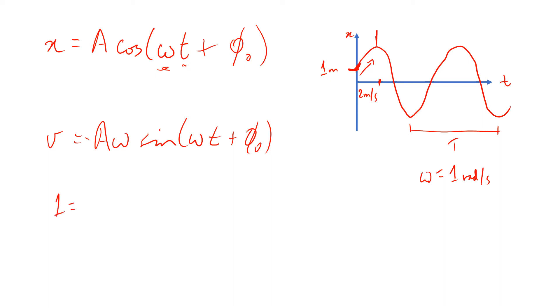How can we work this out? Let's just say at t equals zero, one equals A cos phi nought. Our other initial condition, our velocity is two equals negative A, our angular velocity is one, so that's just sine zero, because omega t is zero, phi nought.